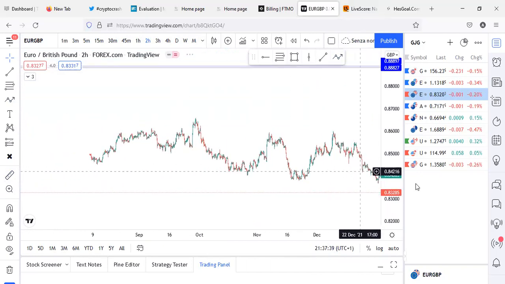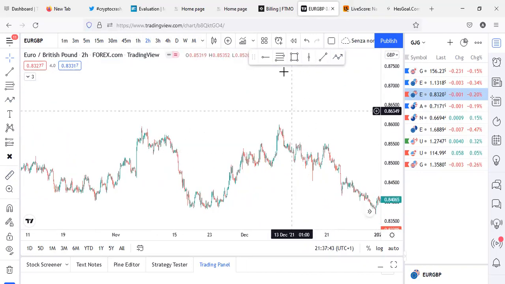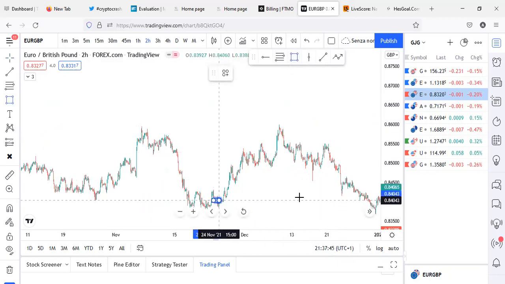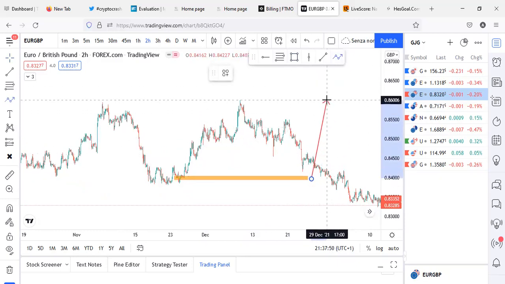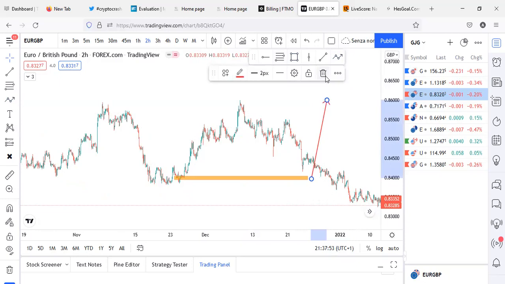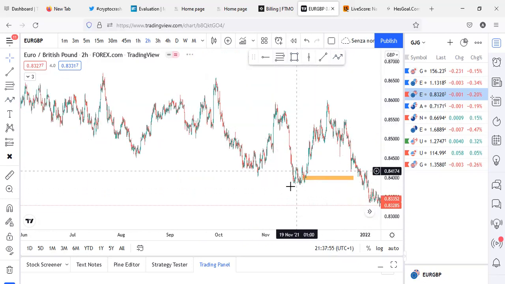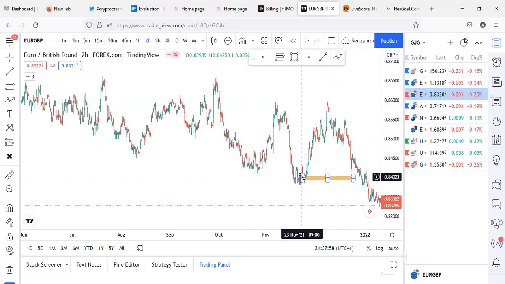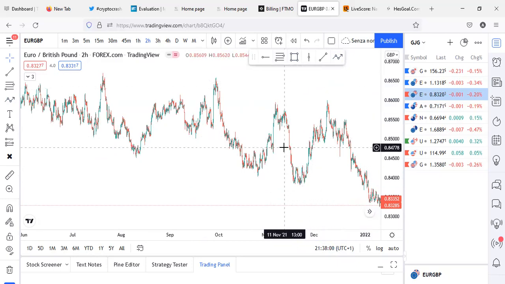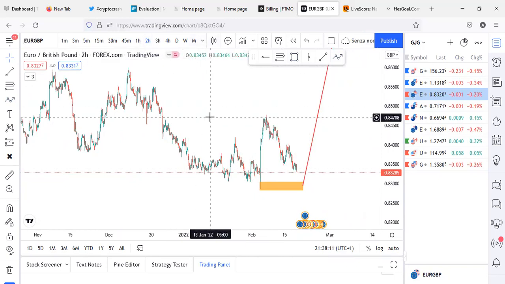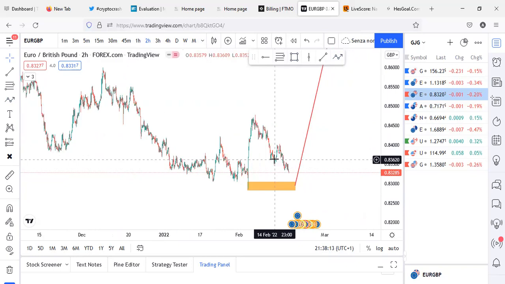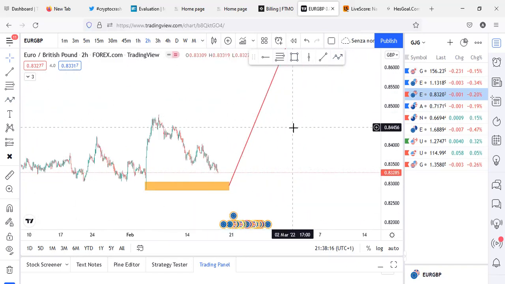Well, assuming I'm doing that somewhere around here, I'm saying that this is the area of interest. It should go like this. It will probably not work because, first of all, the time frame you're picking the area from is too small. The higher the time frame you get your area of interest from, the better. So as at now, the 2 hours time frame aligns perfectly with the monthly time frame. So that's why it's a good trade. I don't know if it's clear, but it should be clear.